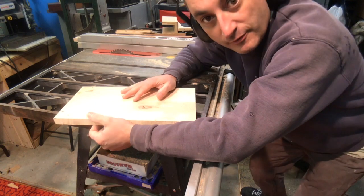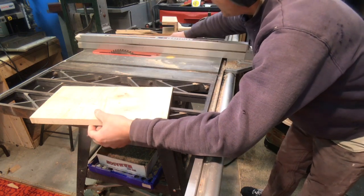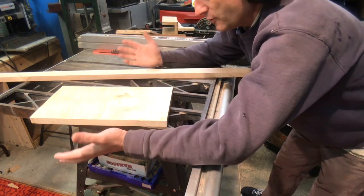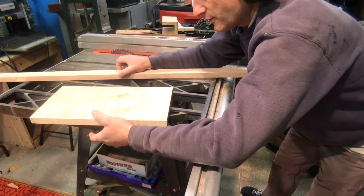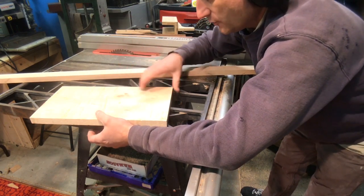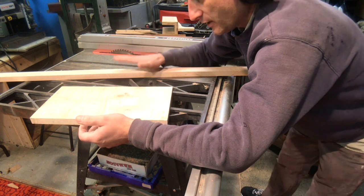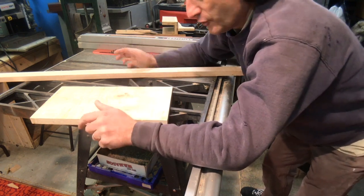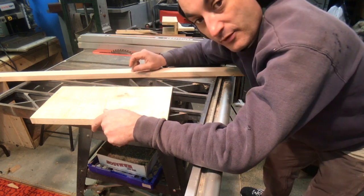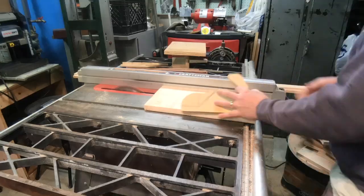I get this wood from a good friend of mine. It's pieces and scraps that he can't use, so I try to be super efficient with it and measure everything out ahead of time so I can get the most out of every piece, because there's no two pieces alike. I'm going to rip them down to this width here, and I'll use this long one for the 15-inch pieces and this for the 8.5-inch pieces, so I'm not wasting. I don't have a lot of longer stuff, so I have to make sure I utilize those to their fullest potential. Now I'm going to rip down a few pieces of this to the same width as this, and then dado them out like this. So that's what we're going to do next.